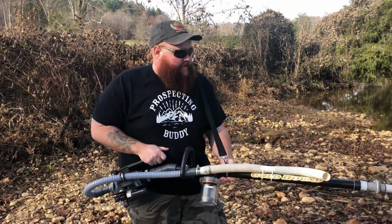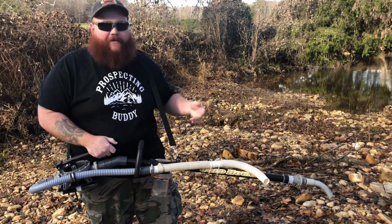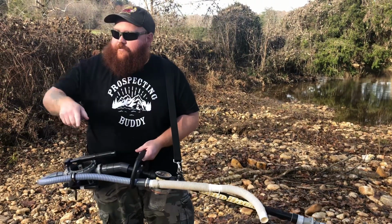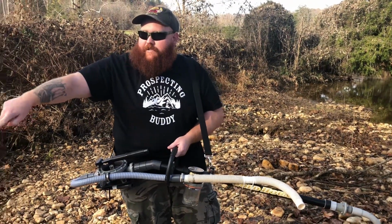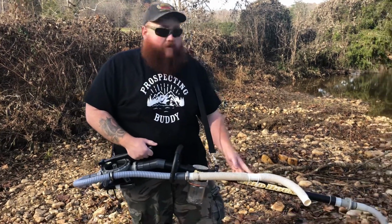Here's the Gold Hound again. So we're gonna get a little bit of video of it working. I'm not gonna get down in the creek right now because I don't got my boots with me. So what we're gonna do is go along the edge of this part that one of my buddies had dredged out and see what we can find.